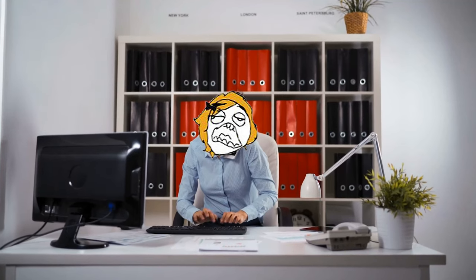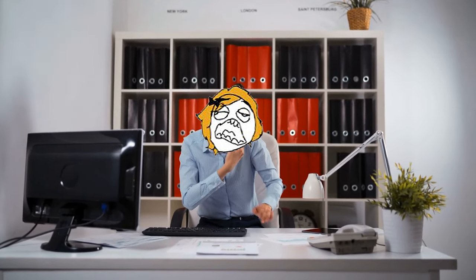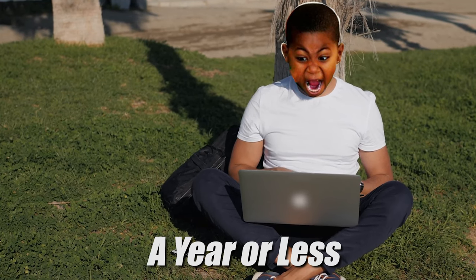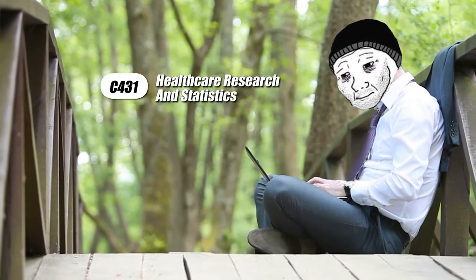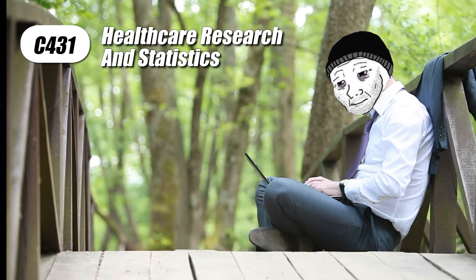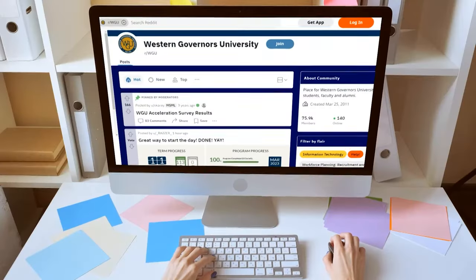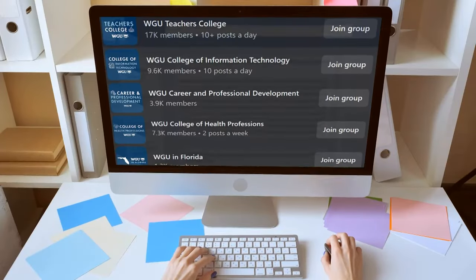Realistically, if you're an extremely busy person you can still complete it in two years or less. If you have more free time, in many cases you can do the entire process in a year or less, and sometimes as little as six months. When you're knocking these classes out, especially for the more difficult ones like healthcare research and statistics as well as business simulation, make sure you leverage the professors — they can tell you exactly what you need to do to study. And check the WGU subreddit and Facebook groups as well.